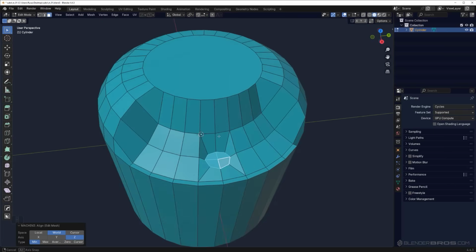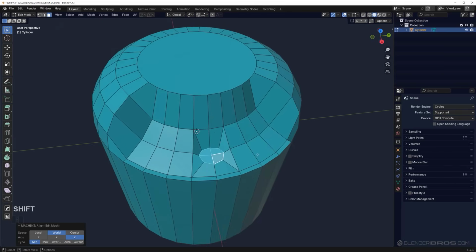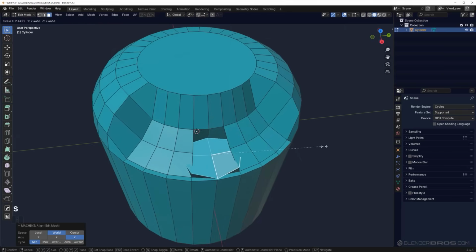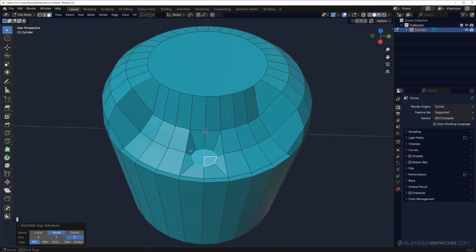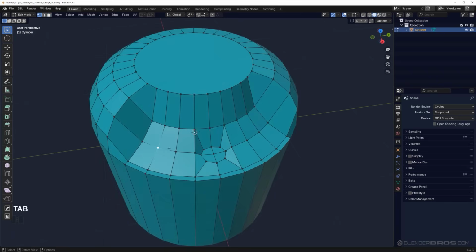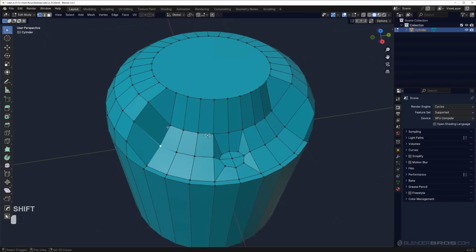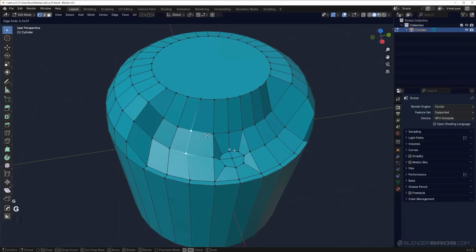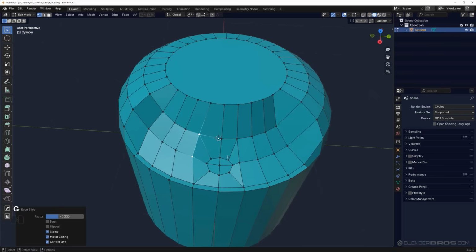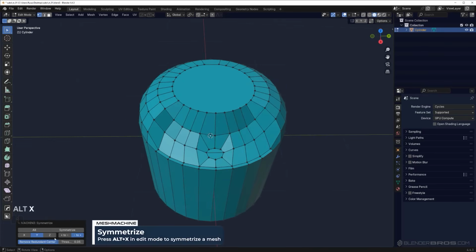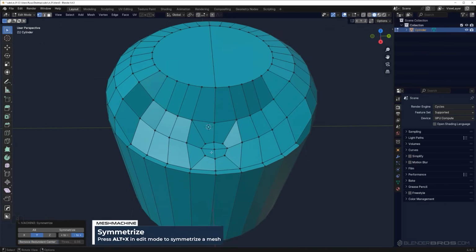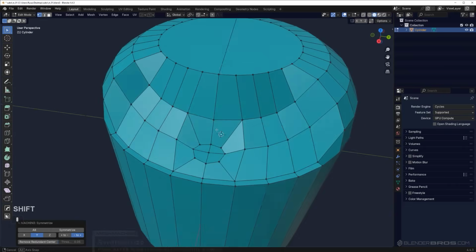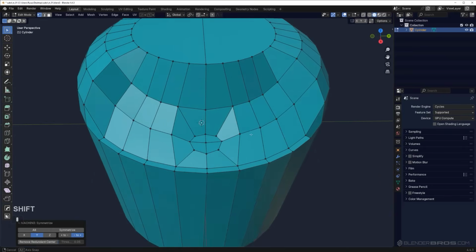So now here, I want this to be larger. When I'm going to make this larger, obviously, we're going to run into multiple problems. We're going to have to slide stuff around. So maybe we can start doing just that. Let's grab these and slide them up here. Let's grab these and slide them up here. And we're going to slowly relax this area here, and then we're going to make a space. So now Alt X to the other side. Make sure to turn this on because we need this edge in the middle. This is Mesh Machine, by the way.